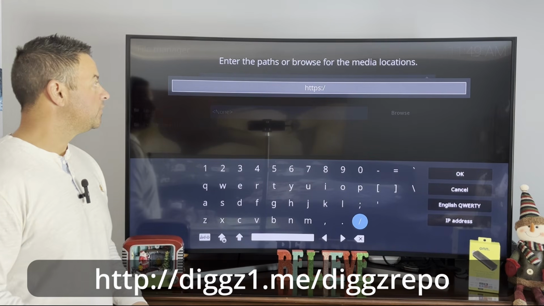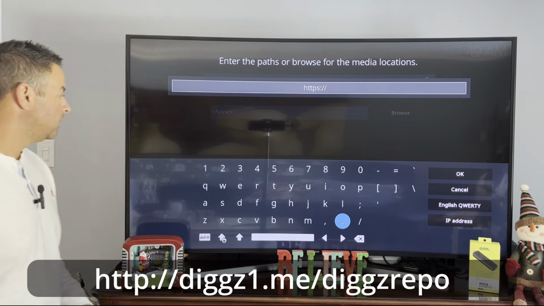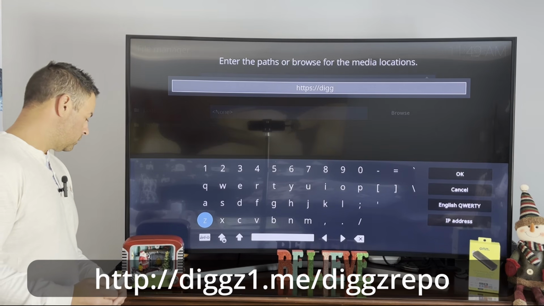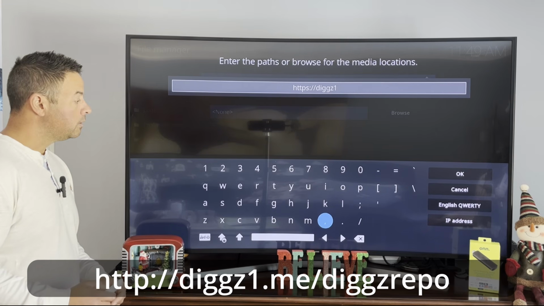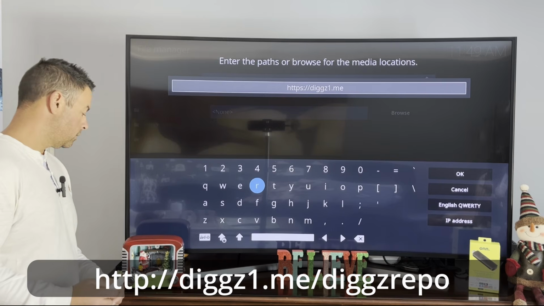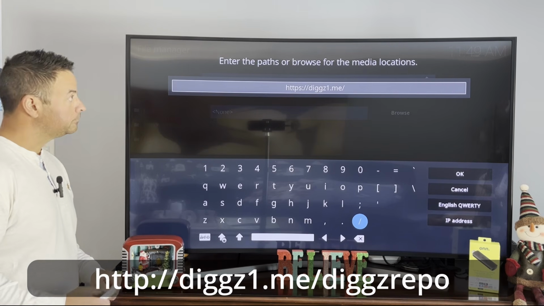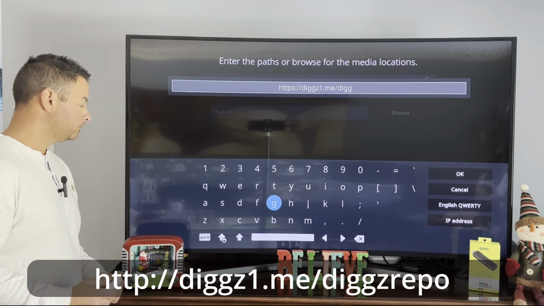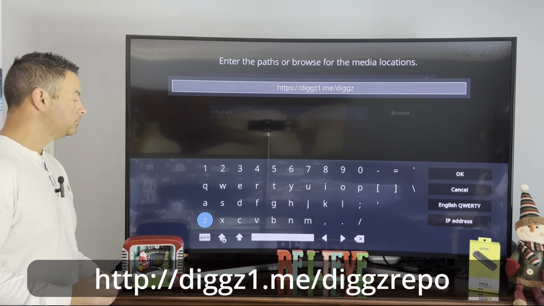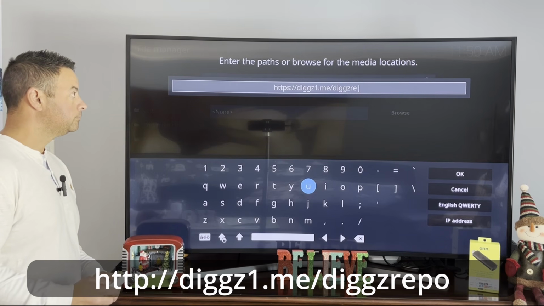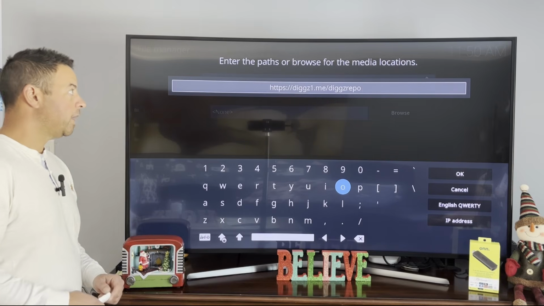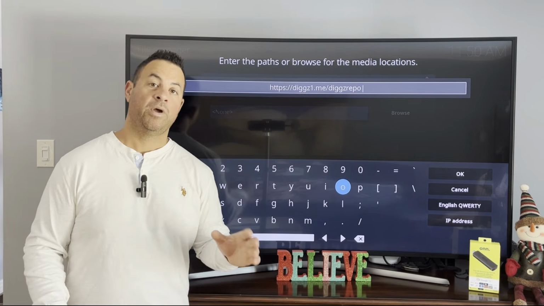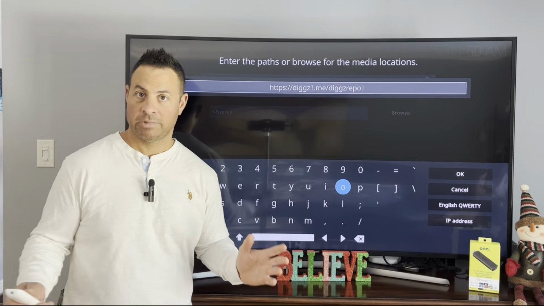And then forward slash, forward slash. All right, we have the URL. Sometimes HTTP with an S or without an S, depending.